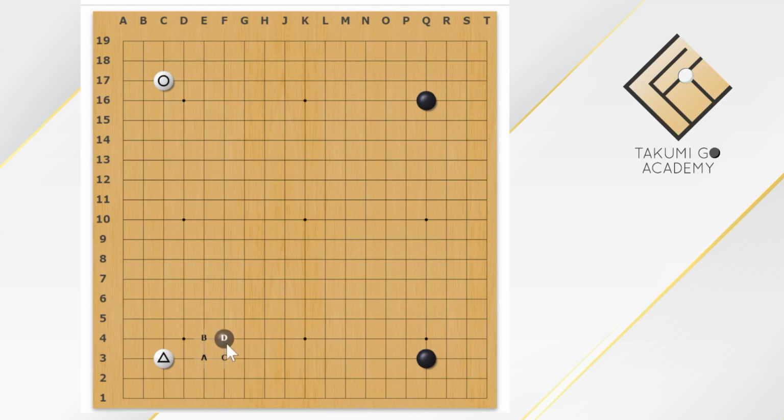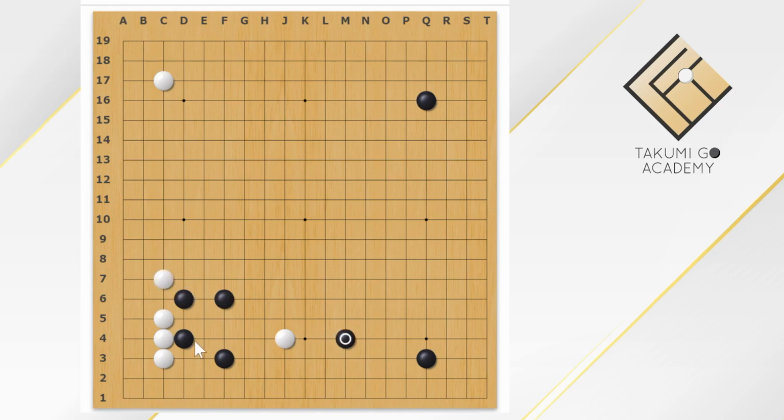And the response to this kind of approach is also very easy. White may again choose from A, B, C, D to play a move to strengthen the corner and to surround the territories around the corner. The reason to play a move around the corner is because the pincer is not very effective. As the characteristic of the 3-3 point is that the position of this stone is very low. That means it's not a stone used to fight, but a stone used to surround the territories. If white tried to start a fight, black could press down white very easily and play some kind of counter-attack.